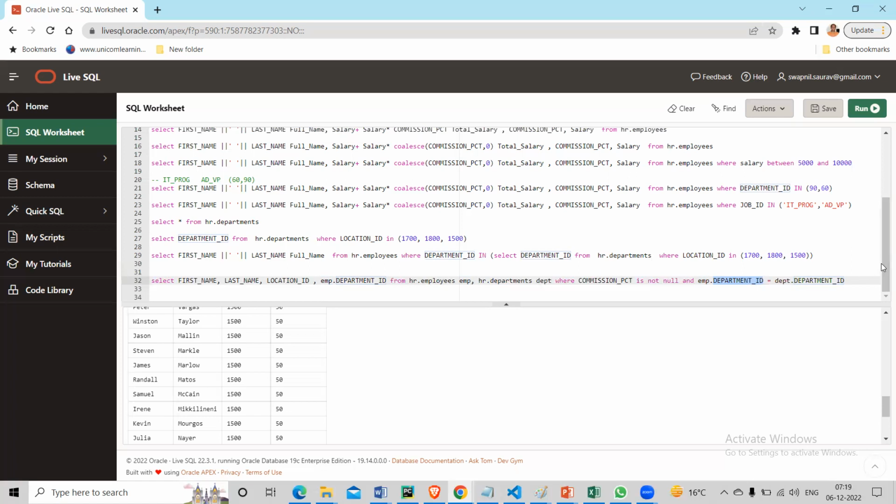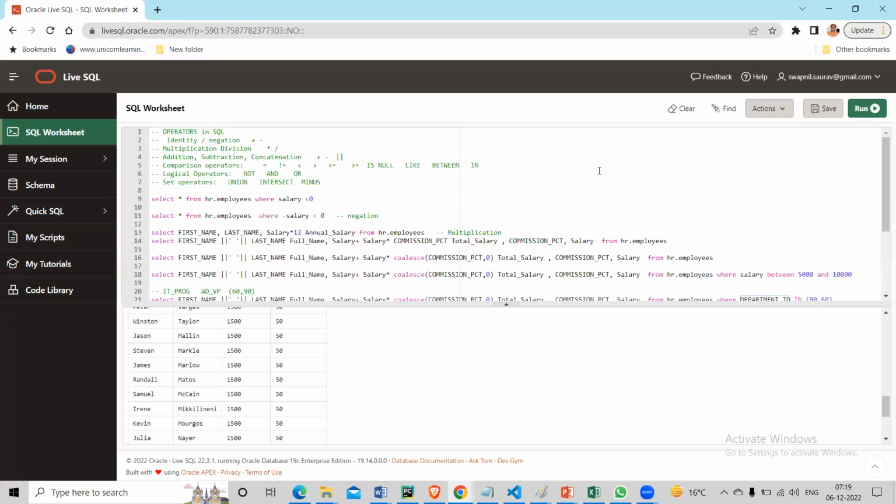All good so far? Yes, Swapnil. Okay, so we have reached till here. There are a few more things I want to do, like ANY and ALL. We'll see that in the next session. And of course we have done this, so we are almost done. So we'll end it here for today. We'll see you tomorrow. We'll wrap this up, and then we'll move to our next topic.